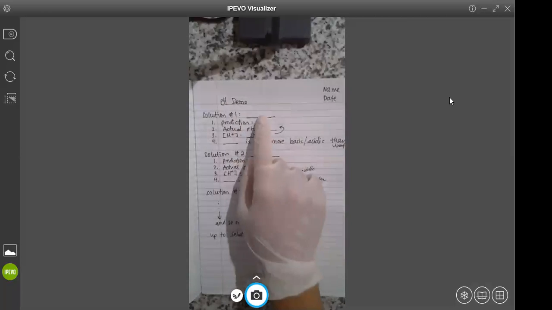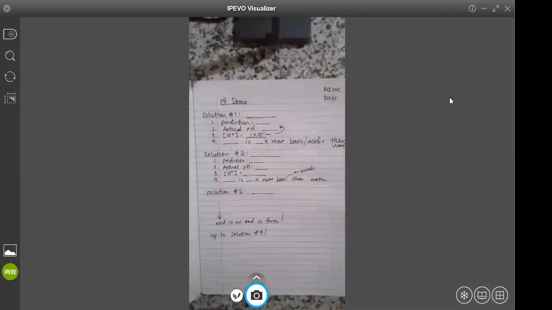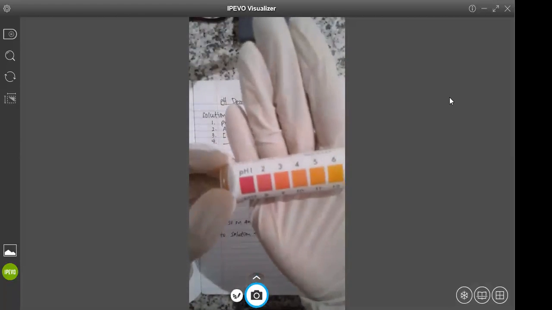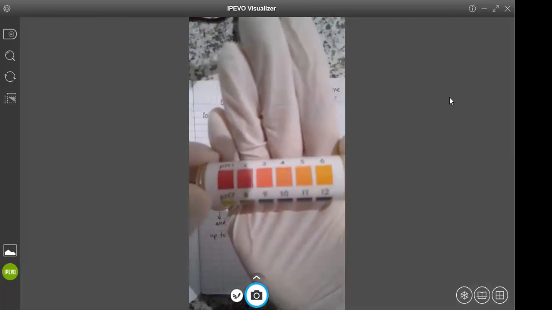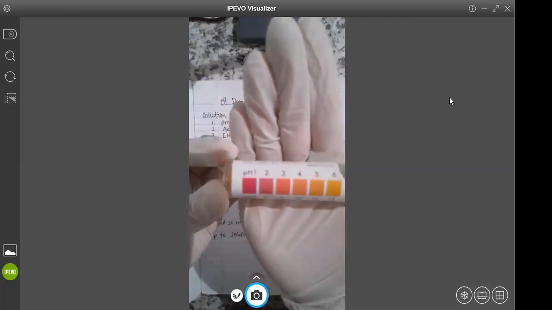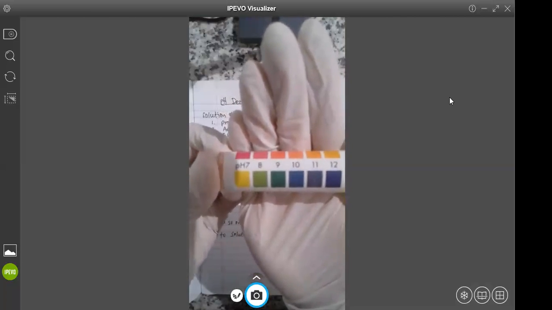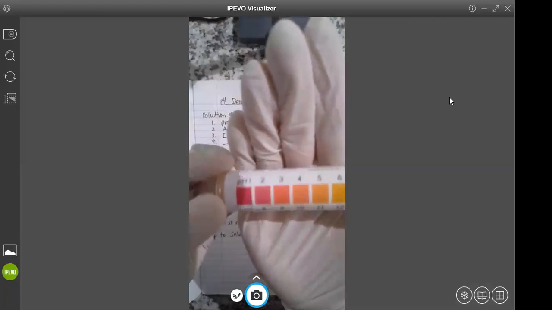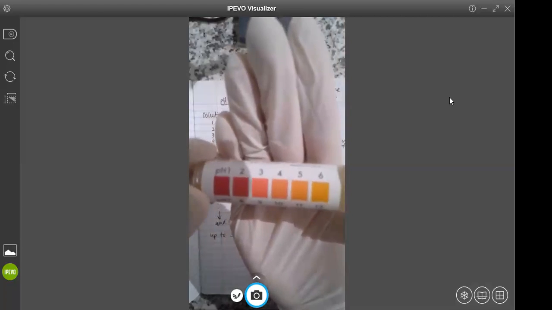Now, we're going to go ahead and explain what the pH strips are. So as you can see, they come in this little container, and it comes with a scale that tells you 1, 2, 3, 4, 5, 6 for the color comparison, and then pH 7, 8, 9, 10, 11, 12. So the pH strips don't actually go all the way to 0 and 14 because we just don't have an easy way to kind of demonstrate those in a lab setting yet. If you go into a more expensive lab, they have chemicals that can react and just tell you what the pH is.